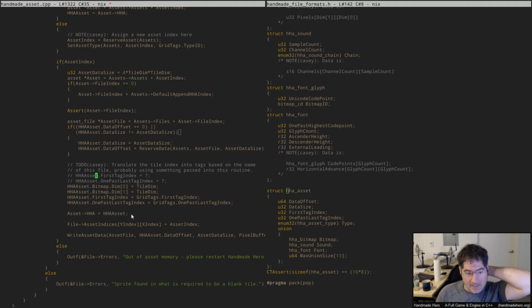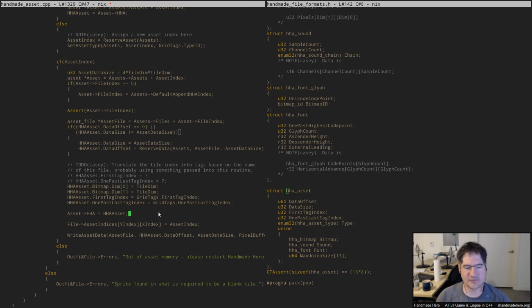So that's fine. But then you can see here, when we set up this HHA and we place the stuff in here, when we write the asset data out, we don't write out any annotation information, right? So what we need to do here is make sure that we're actually going to store the information for this asset's annotation properly. So in order to do that, we kind of have two things that we want to do.